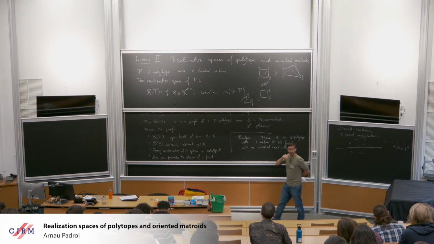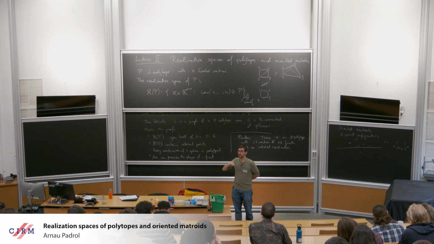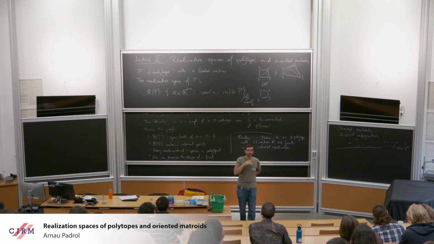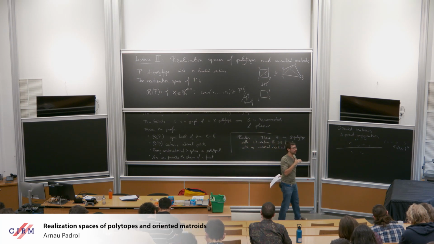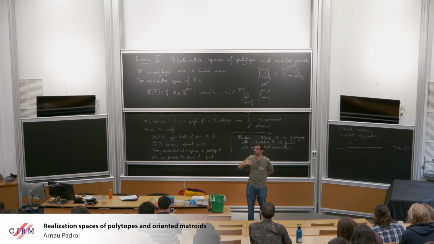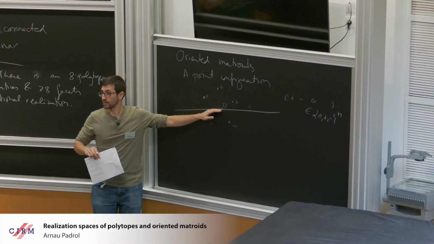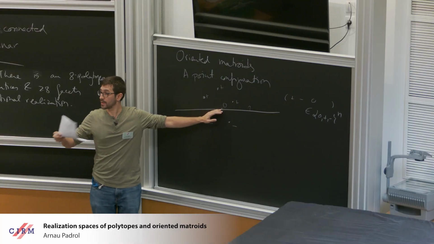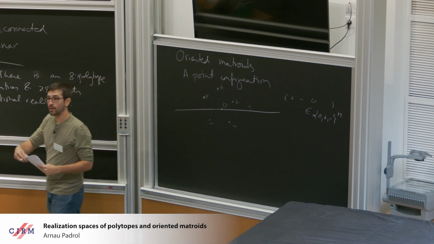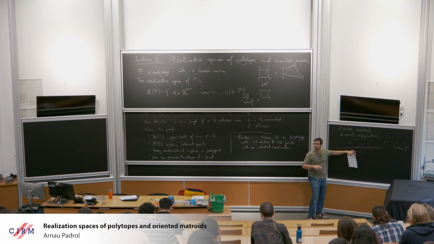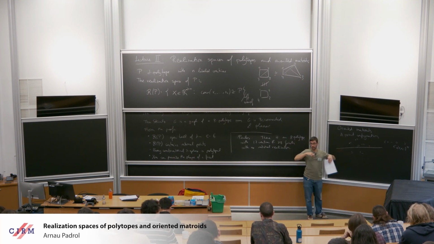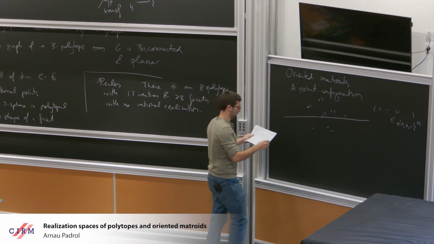Okay, I'll say that this collection of sign vectors is the oriented matroid associated to the point configuration. I won't say much more on oriented matroids. The real definition of what an oriented matroid is is a series of axioms which are verified by these sign vectors associated to a point configuration, and you say that an oriented matroid is anything that fulfills those axioms. But I think it's enough if you understand what I mean by the one associated to a point configuration. So let me write the definition.